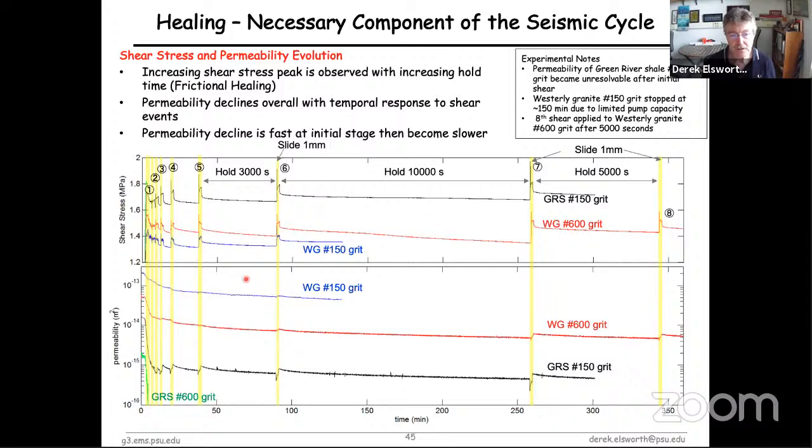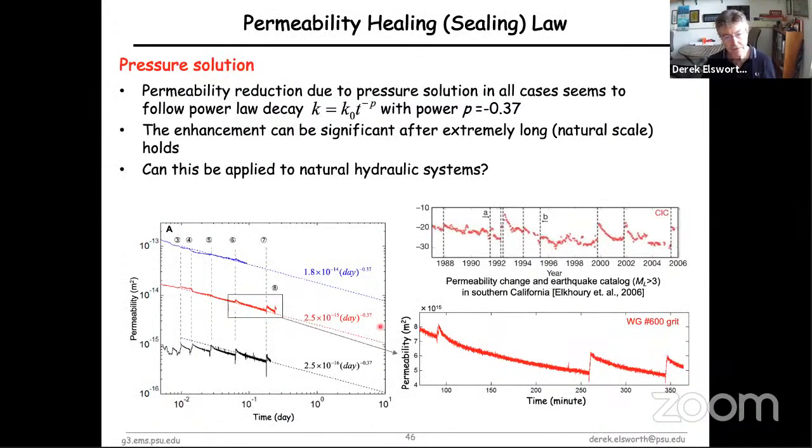So one way to test for that is that you run these shear experiments, but you hold them for a certain period of time, either for 10 seconds or 100 seconds or 1,000 or 10,000 seconds. And then you reactivate it and you measure permeability after you reactivate it. And so this is the behavior that you see. After you reactivate it, you see this very characteristic uptick in permeability as you re-shear it. And then you get this power law decay of permeability over the long interseismic period where it heals and seals. And then when you reactivate it again, you get this uptick. You get it quite predictably in a bunch of different samples, both Westerly granite and shales. And it follows this behavior, which is actually very similar to what you see in field evidence. You have an earthquake, the permeability goes up, and in interseismic periods, it goes down.